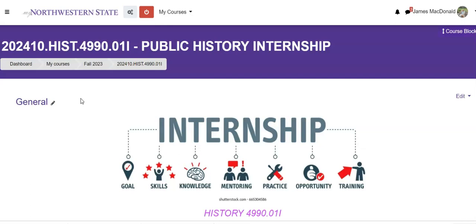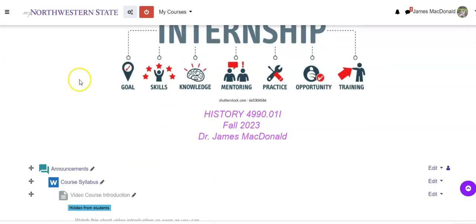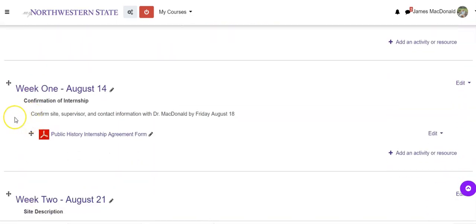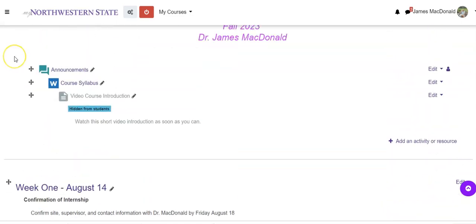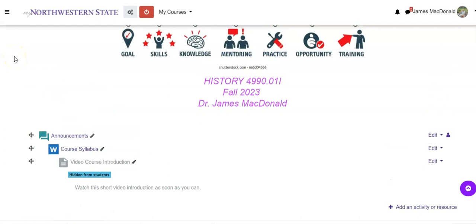There's not a lot to say about Moodle because we've linked some forms that you need to turn in over the course of the semester, but we're also going to cover the course syllabus. So again, it's very basic. Everyone, I think, has turned in the assignment for the first week, which is the confirmation of the internship, which you have signed yourself and your supervisor will have signed. Now, in the course of the semester, you can go ahead and directly email your assignments back to me. There's no formal Dropbox. It's either going to be in a PDF or a Word file, and you can just email it back to me. I'll give you my email address in a second when we go to look at the course syllabus.